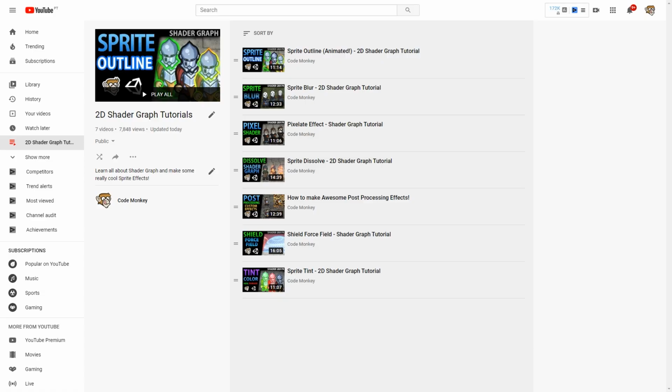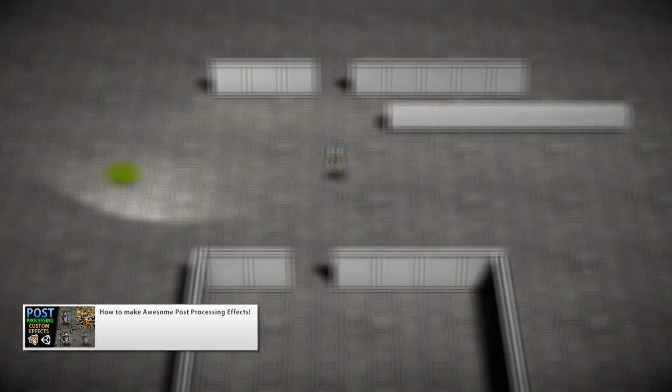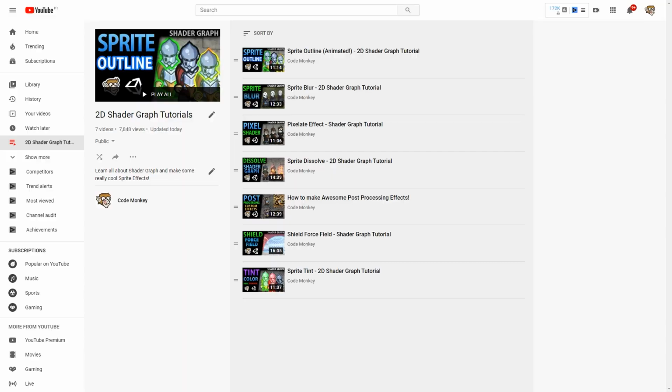Now using this, you can build just about anything in your shaders and control them in any way you want. You can make shaders that are really simple or go really crazy and complex. The only limit is really just your imagination. Alright, so with this introductory video, you should now be able to get started making your own shaders. If you want to see some specific tutorial videos, check out the Shader Graph playlist where you can view the tutorials for various effects. I've already covered a bunch of them, like glow, blur, pixelate, and so on. And I also covered how to apply those shaders as post-processing effects. So now go ahead and make something awesome.